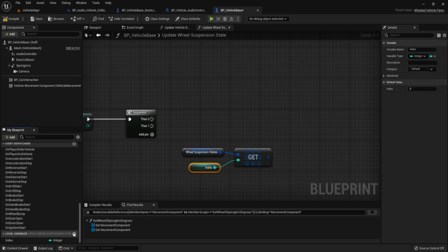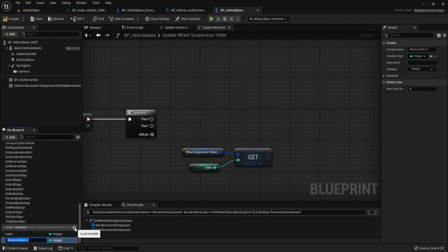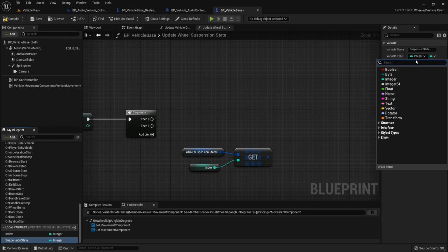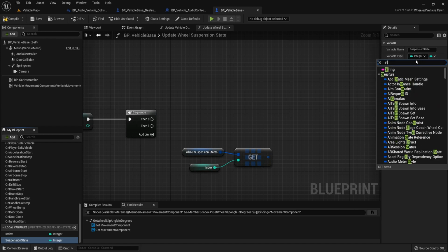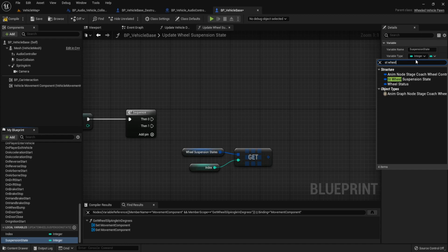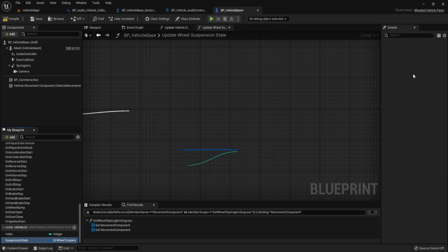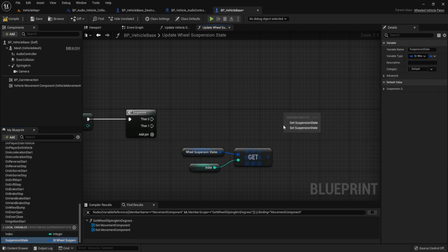Then add local variable. The name is suspension state. Variable type st via suspension state. And set this to the suspension state.